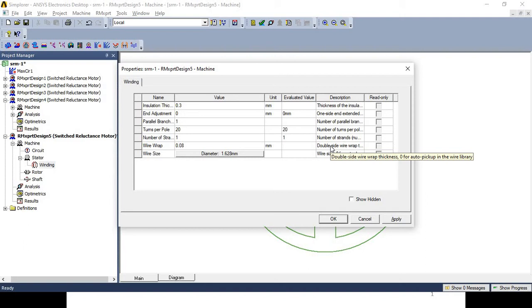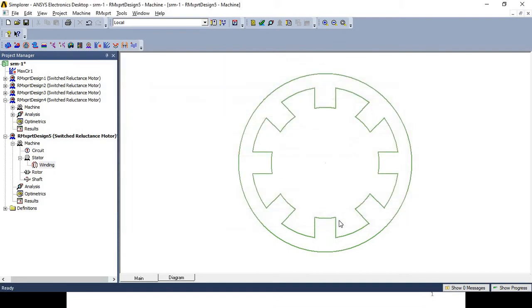If you do not have the details of wire wrap, wire size, or number of strands, and you keep it as 0, it will select the auto design value. Then I will apply this design and press OK. So you have provided the stator details and stator winding details.